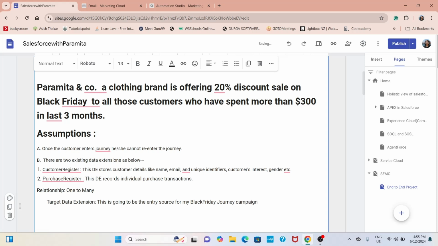Okay, so this target data extension, I will give it a name, Black Friday campaign 2024. Okay, now which fields am I going to keep in this data extension? I'll create it and I'll show it to you.